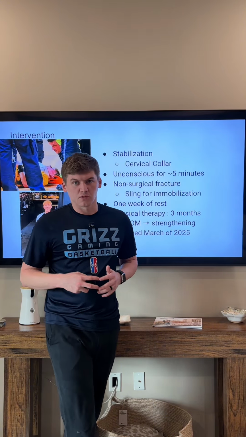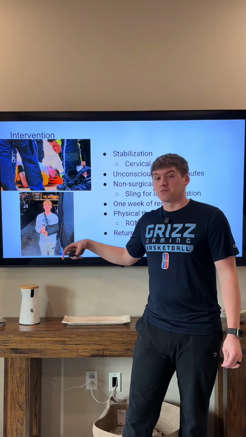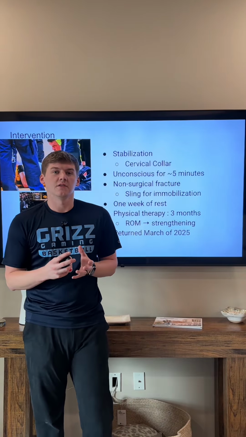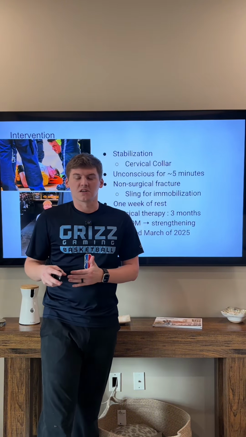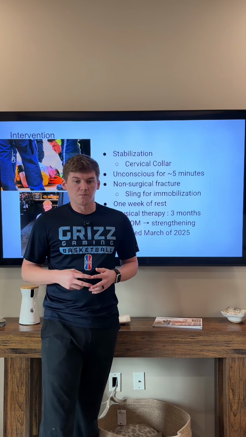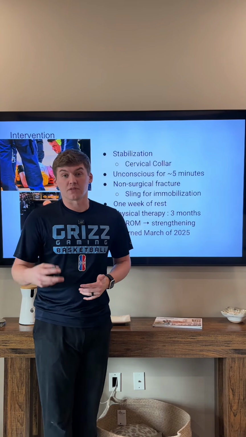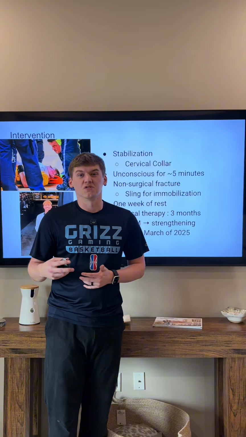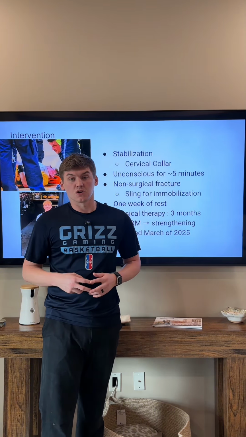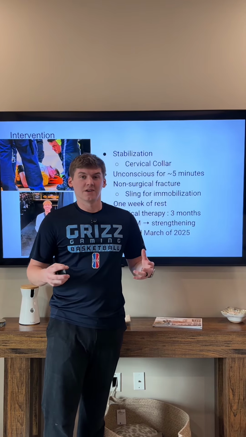He was in a sling for immobilization for basically a few weeks, really. With the non-surgical fracture of the scapula, the bones are so close together. Unless they're severely displaced, it's going to be easy to heal or a quick healing process. So he had a week of rest before ramping up physical therapy, which lasted for about 3 months, progressing from range of motion to strengthening so he can get back to tumbling and cheerleading, which he returned in March of 2025, and I believe is still cheerleading to this day. So that is Austin Beam.